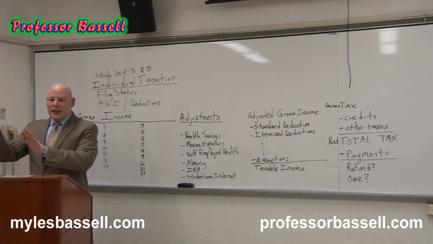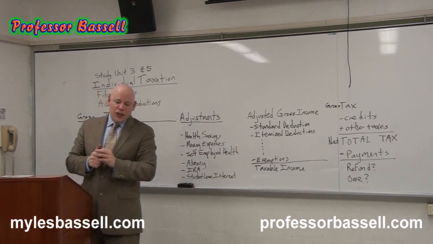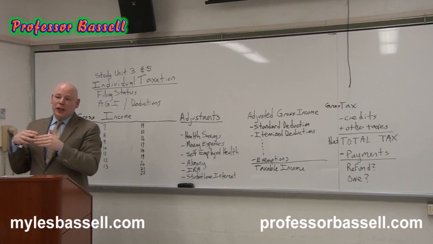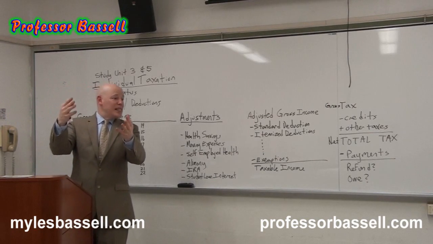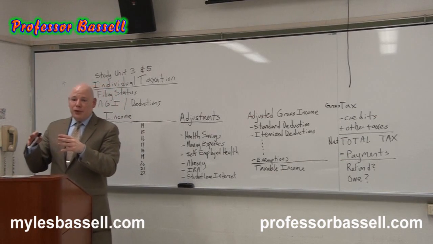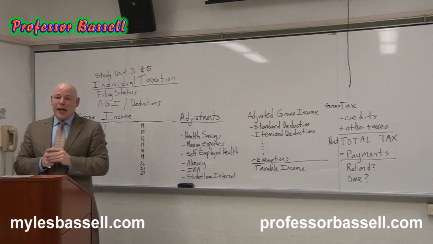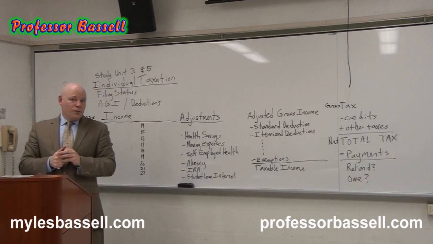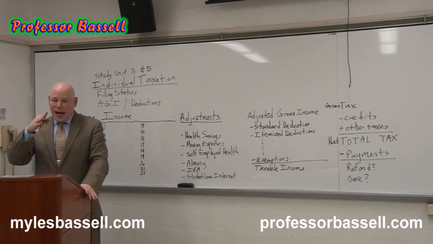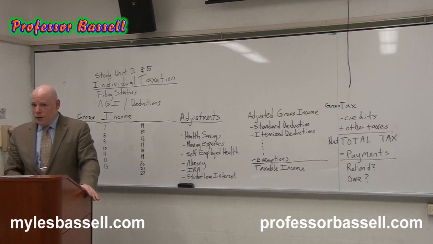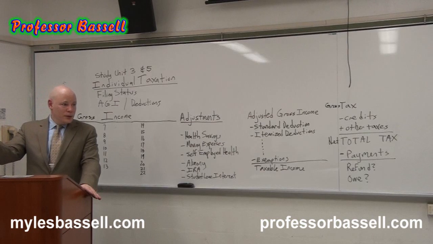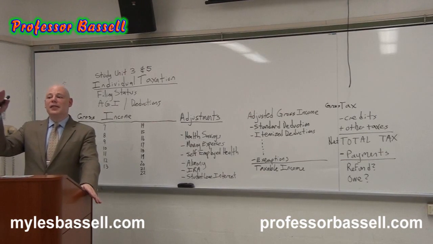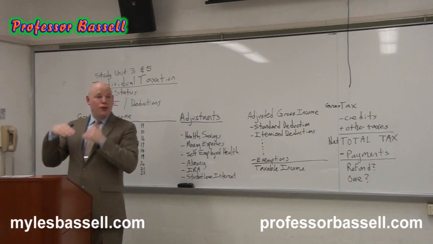Now, we'll talk briefly today, but we'll have a discussion at greater length about Schedule E, where we're going to identify the amount of rent that we collected, and then we're able to subtract our expenses for operating that property, for renting the property, which would be what? So for example, let's say we collected $50,000 in rent. We have some expenses. Some of the expenses would be how much we pay in mortgage interest. So we're renting a property that we have a mortgage on. The money that we pay in mortgage interest is an expense for that property that we could deduct on Schedule E. So we have our income, and then we subtract our expenses.